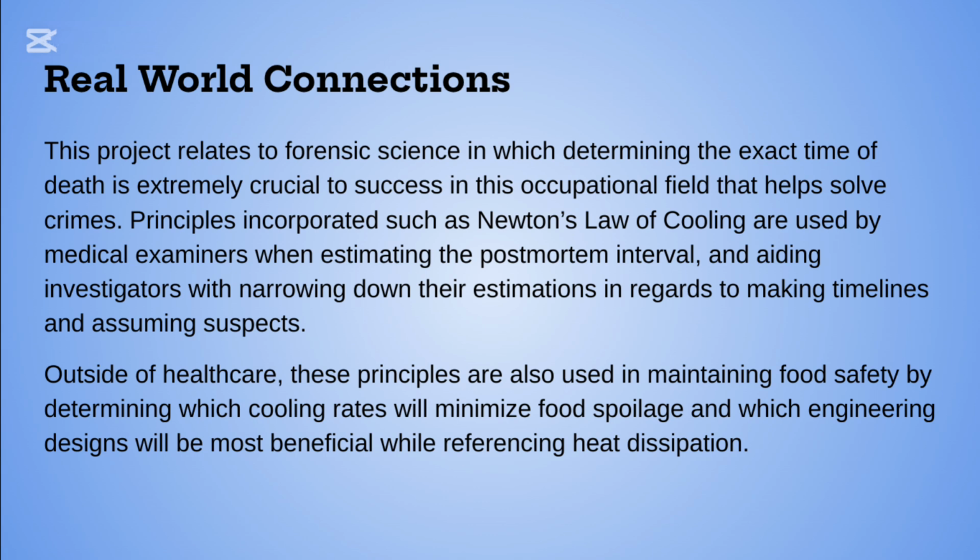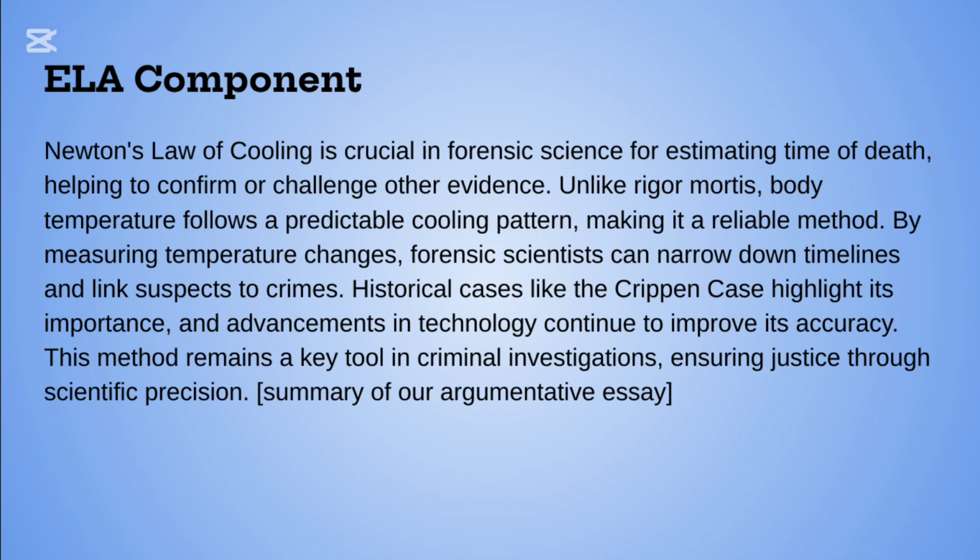In food safety, this helps determine when food will spoil in order to better judge which cooling techniques should be used. In our ELA component, we wrote an argumentative essay in which we described how crucial Newton's law of cooling is in determining the time of death in comparison to rigor mortis. We highlighted the example of the Crippen case in order to emphasize the importance of this principle during these investigations.